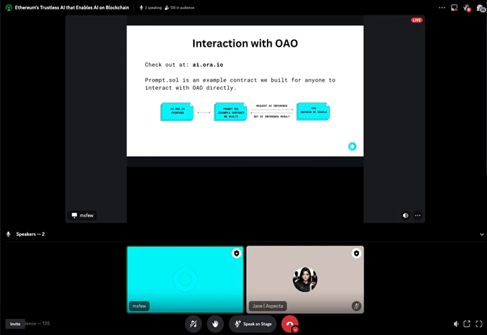Because if you are not a developer, it will probably be hard to locate all these buttons on Etherscan to interact with an Oracle directly. So we built this example smart contract and this front end connected to it, so that you can call for AI results in a very user-friendly way, and have all those results on the website directly.